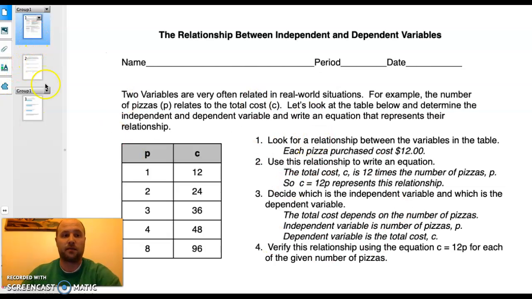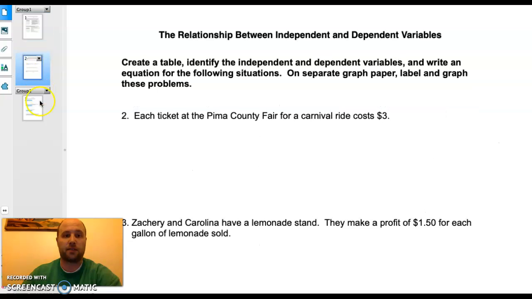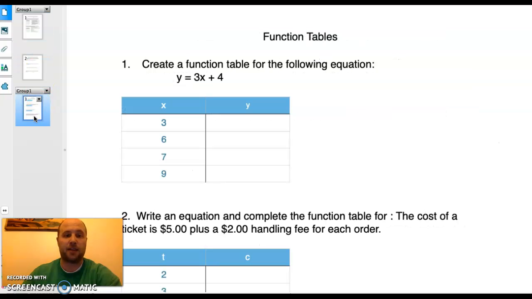It's a two-sider, so it's got a front and a back, and then the last page is going to be your exit ticket. We're going to cover this. You're going to turn this in for a grade. I'm sorry, we're not going to cover it. You're going to turn this thing in for a grade, and we'll have a look at it, and then we'll cover it when I get back.